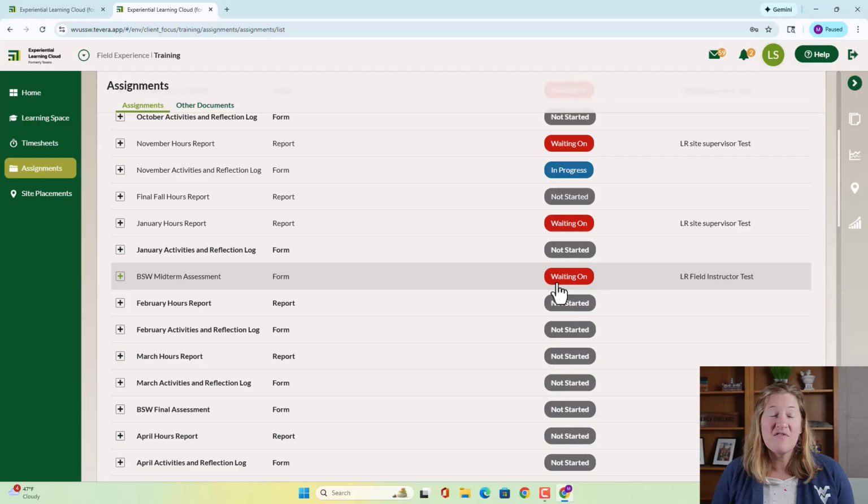Keep in mind that to be finished with this assignment, it needs to be submitted by you, and then your supervisors also need to complete this. So again, as you think about the due date, have a conversation early on with your supervisors about what they need to do and what the timeline is and when the due date is so that you know when they need it. Often when I'm a supervisor, I want this a week ahead of when it is due because it also takes the supervisor some time to really think about it. And ideally, then once they've completed it, you should sit down and have a conversation in your next supervision about the assessment and how it was completed. So again, this is the process for completing the midterm assessment at any level of our placements.